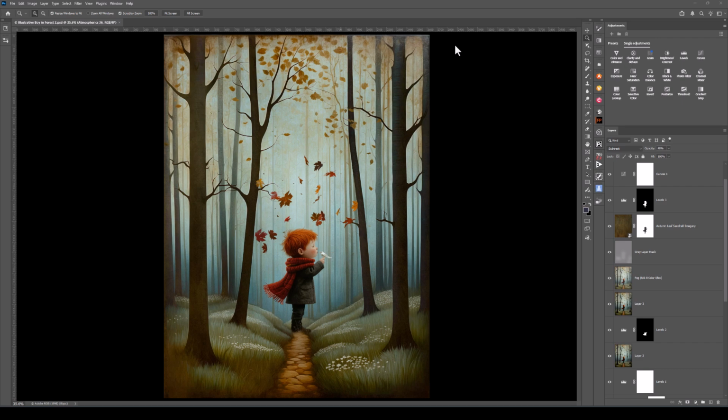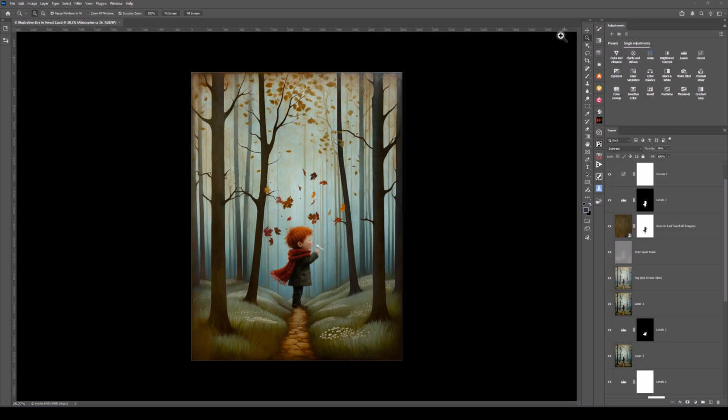When you're working creatively in Photoshop, the last thing you want is to be stopping and starting just to zoom in and out. I don't use the magnifier tool at all. Instead, I set up a few preferences so I can move around my image naturally while I'm working. Let me show you how.